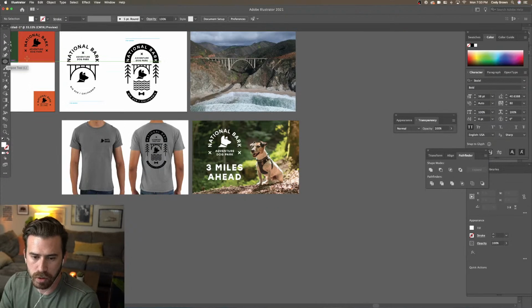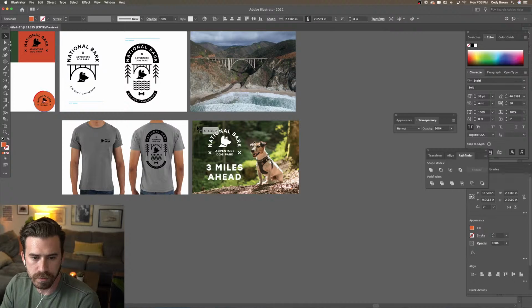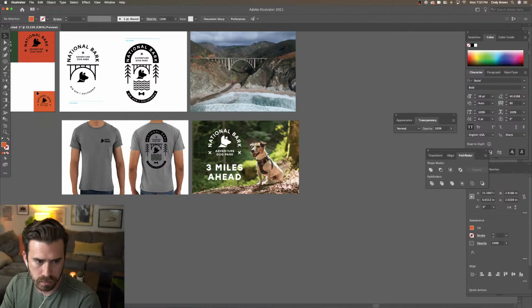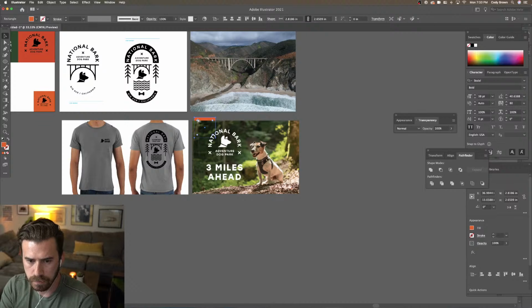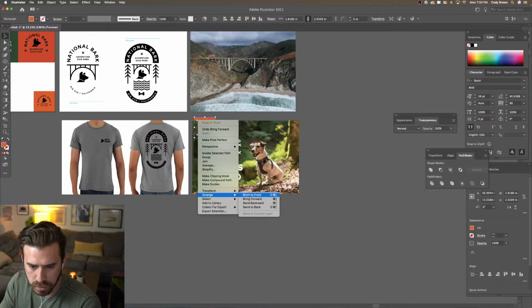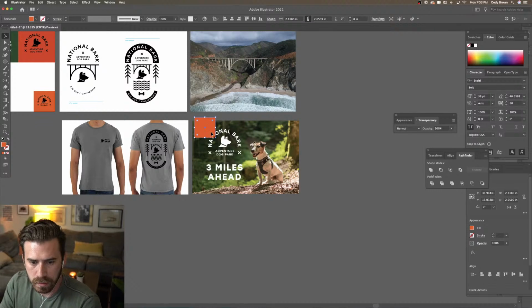If we wanted to bring in more of those branded colors, maybe we grab this. Oops. Bring it to the front a little bit with the Alt and brackets. That might take forever because I have so many shapes on my artboards. Just click bring to front. Let's just drag this down.